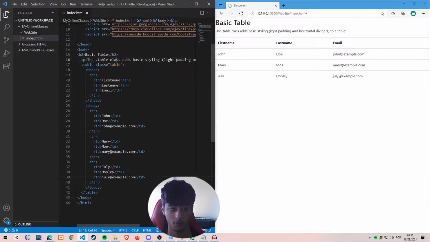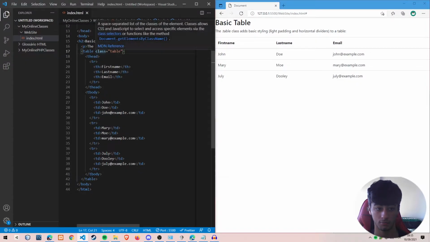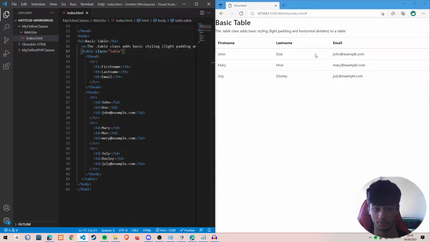Okay, so you just come here for the table. The normal table will simply leave the table without the vertical borders in each cell. You only have the horizontal dividers. We'll put it very wide, and that's it. The last one doesn't have borders as well. Very simple, very nice, with slight padding to make it better.